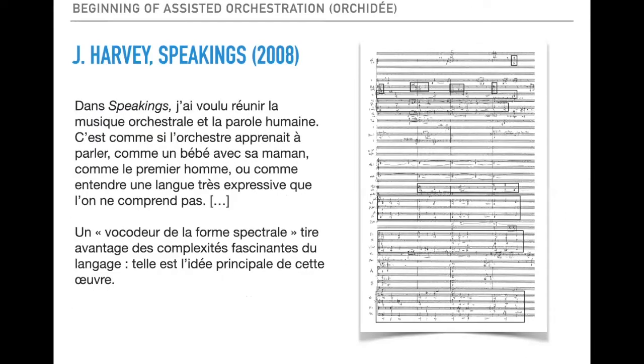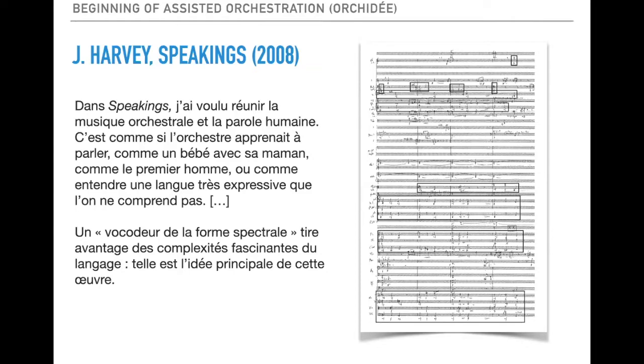And then finally, this 2008 piece by Harvey, Speakings, is an example in which the composer used Orchidea at the time to sonify the human voice. They also used many other techniques during this piece, like cross synthesis and many other things. It's a monumental piece, a masterpiece for me. It will be in the history of music, in my opinion. So I think this is worth mentioning in this discussion.